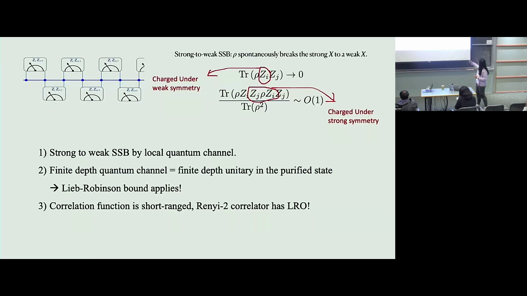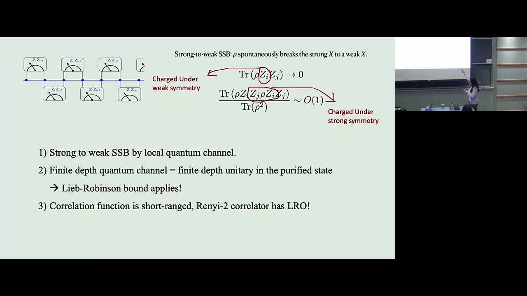So why this probe? If I say there's a spontaneous symmetry breaking, that means I have to identify an operator that is charged, and such a charged operator should have long-range order. And here, I only want to demonstrate that strong symmetry is broken, but weak symmetry is not broken. And hence, I have to identify an operator that is charged under the strong symmetry, but neutral under the weak symmetries. And hence, I have to have a Z operator, a charged operator, acting on the ket and the bra space simultaneously. This operator is only charged under the strong Z2 symmetry, but neutral under the weak one. And if this operator develops a long-range correlation, I can say that there is some type of symmetry breaking.